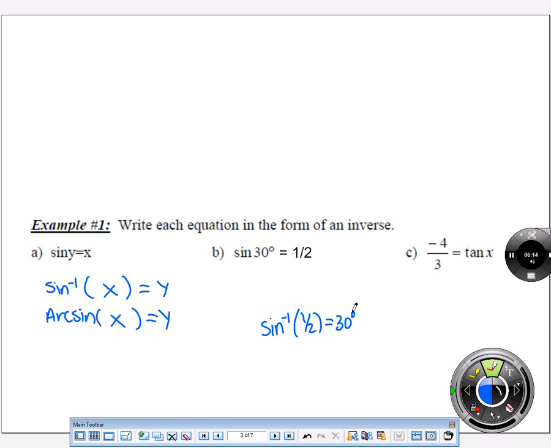You're not going to have to do this explicitly. You're going to have to answer questions like this, but we want to build in your head an idea when you see it. You don't think it's just like sine. It's a little bit different, and we want to treat it properly.